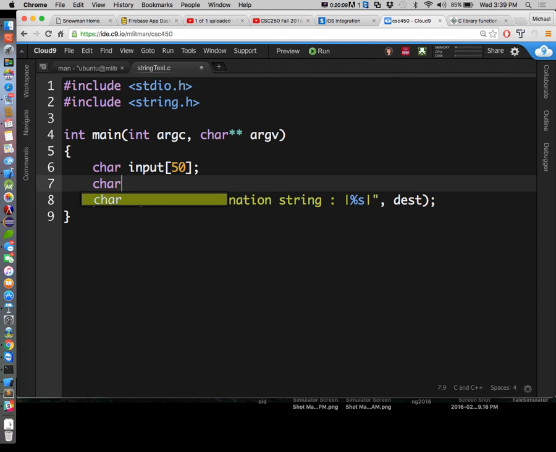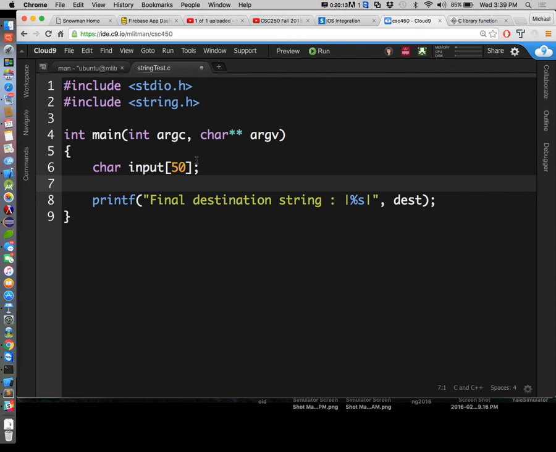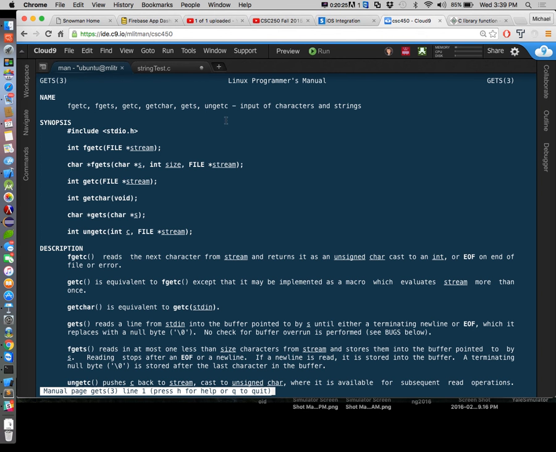So we'll say char pointer input is equal to gets. I'm waiting for you to get this funny warning. The gets function is dangerous and should not be used.